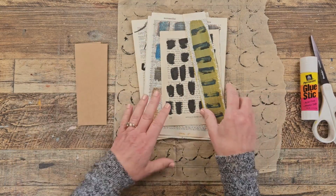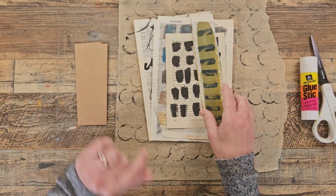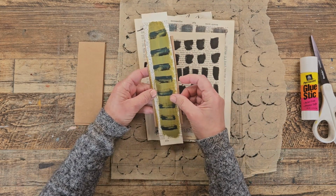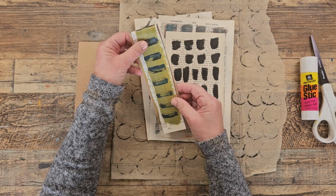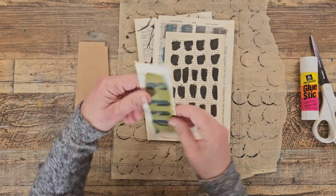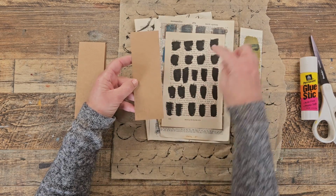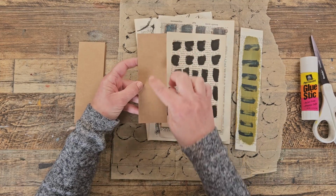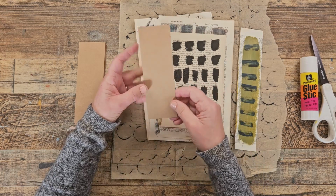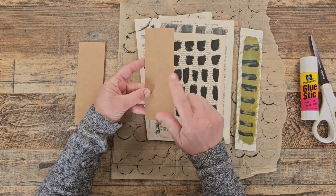So I'm going to show you the collage papers that I grabbed, and tell you a little bit about why I grabbed them. One, I felt like I needed collage paper that had smaller marks on it. So this one, as you can see, isn't quite as wide, but I like that it could have the potential to have the craft color off the edge. Now here's another thing. This could be painted. You could paint it white, you could paint it black, and then put your collage papers on. You could cut out these little marks on here and collage those on. There's a lot of different things you could do. So I just want this to be a jumping off point for you. And honestly, it could be a square, this could be any size. I'm just using your traditional bookmark size.